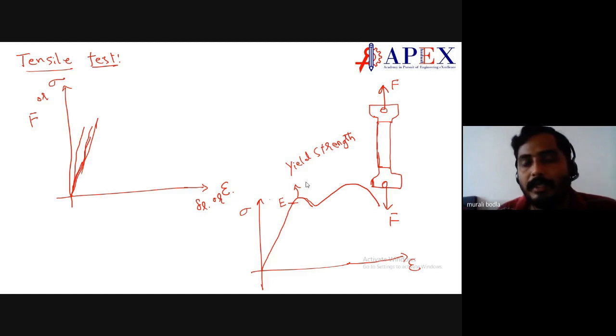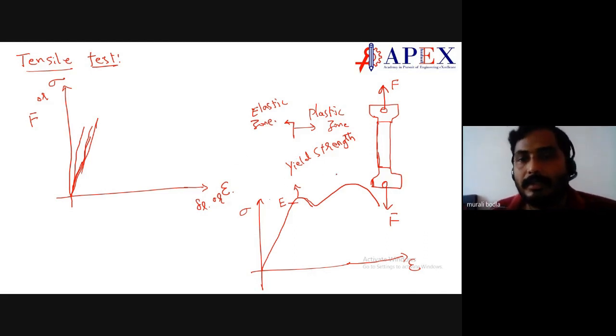Because for us it is very critical, that is the reason we will call this, after this, the plastic zone, and before this the elastic zone. We always try to design the components within the elastic zone, because you will have control on the material behavior. The moment it goes to the plastic zone, you will not have any control on the component, because the dimension changes and how much it will regain you don't know, and all those things play a big role in designing a component. That is the reason we always try to limit the component design within the elastic zone.